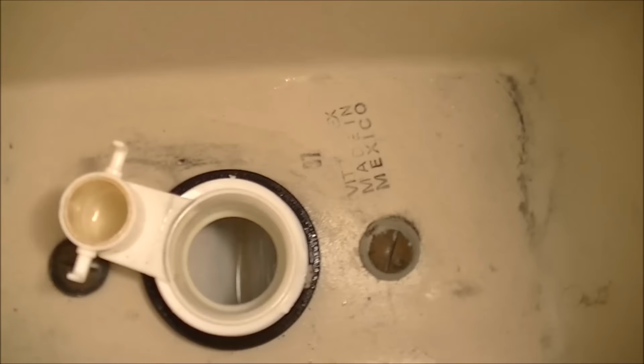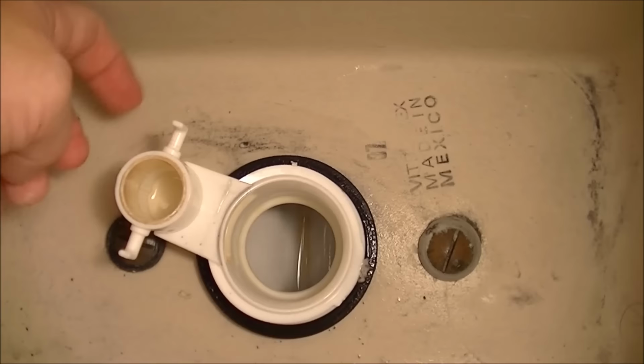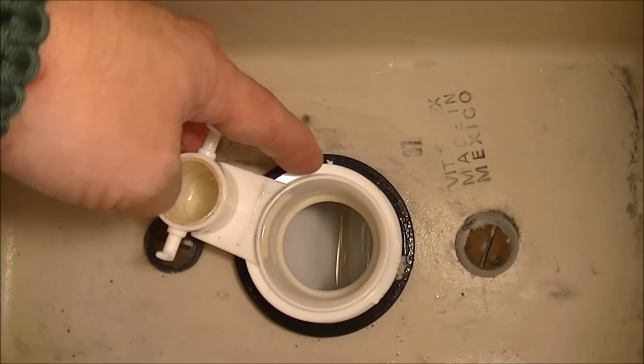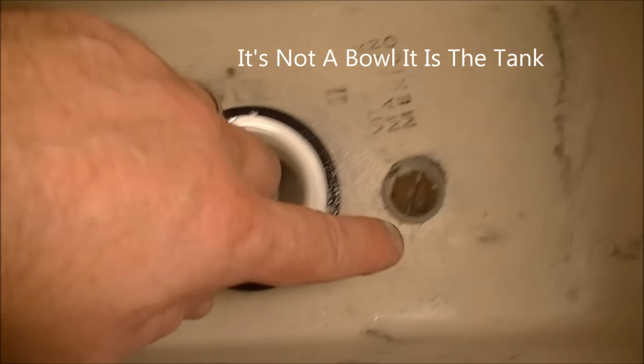But as you can see, this unit is bolted right into the bottom of the bowl, so you have to take the bowl off to get this off. There are two screws, one there and one there, and they're both flathead screws.